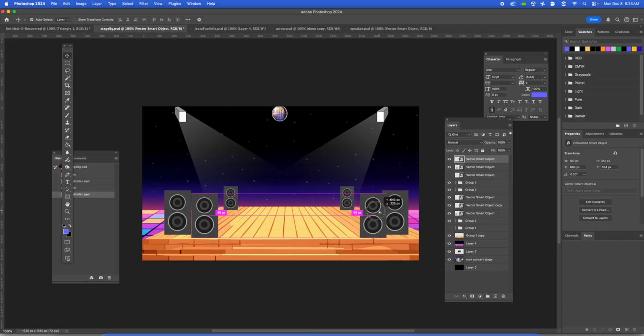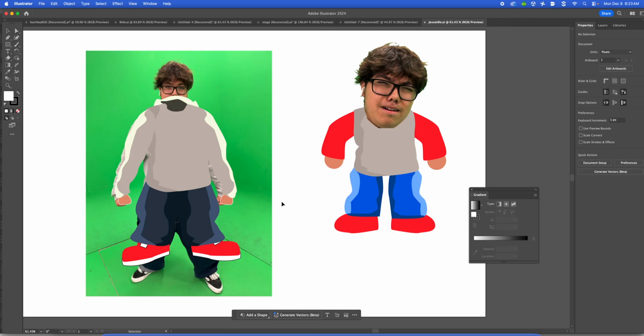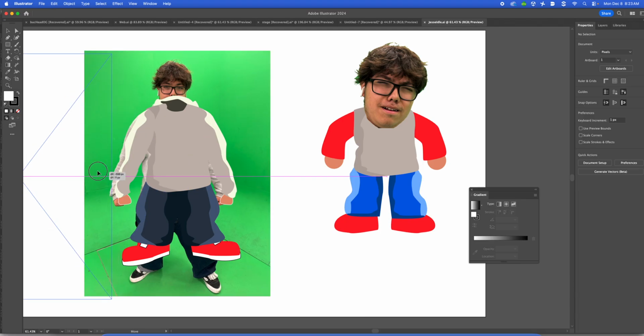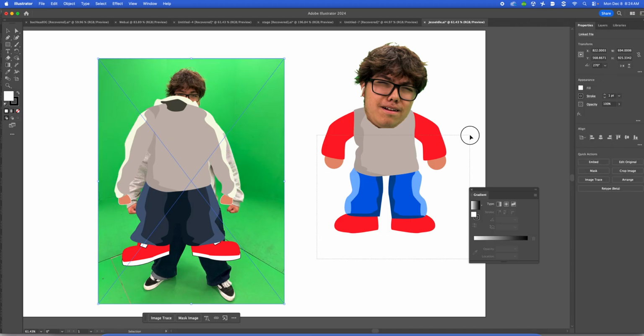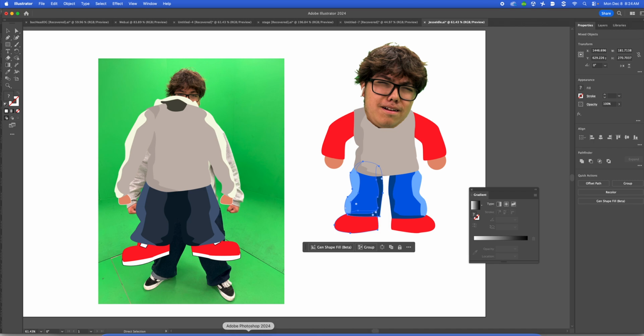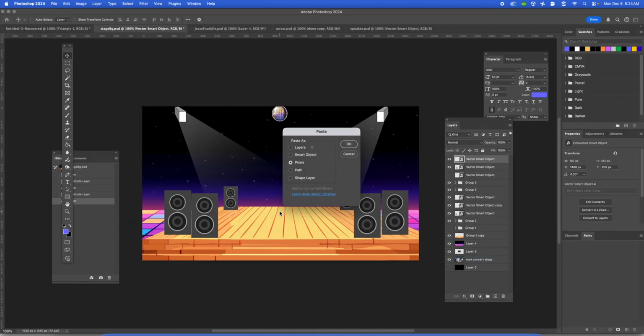Okay, and then we're going to get our character. So we need the separate body parts that we drew before. I'm going to mix it up and use this guy. I'm just gonna copy each piece individually, I suppose. Command C, Command V. I'm gonna go Smart Object.